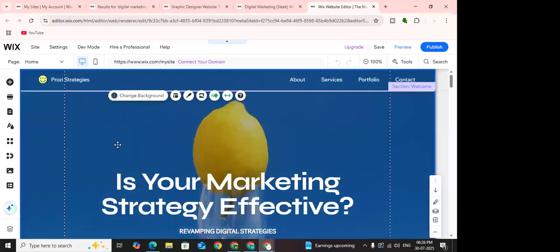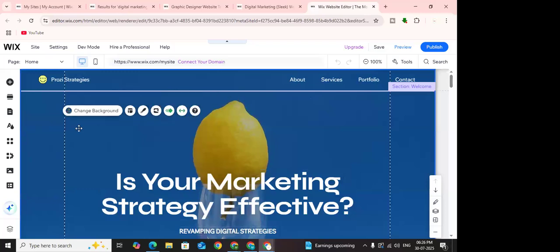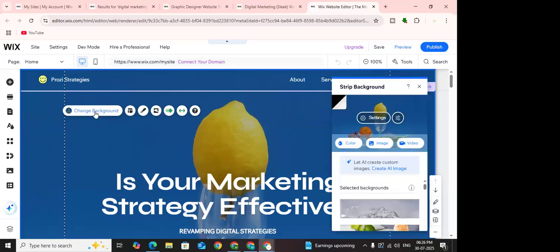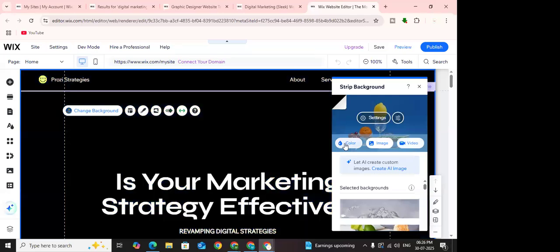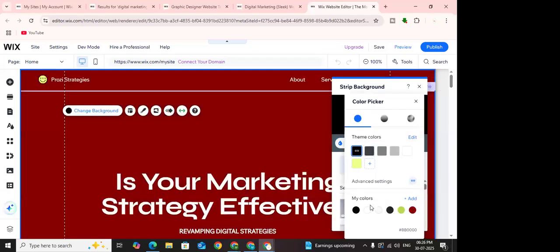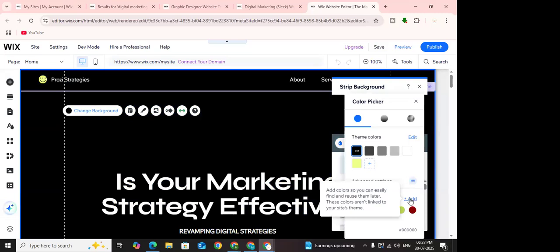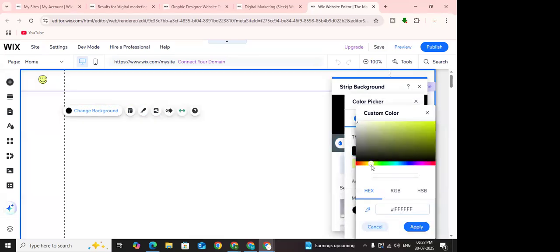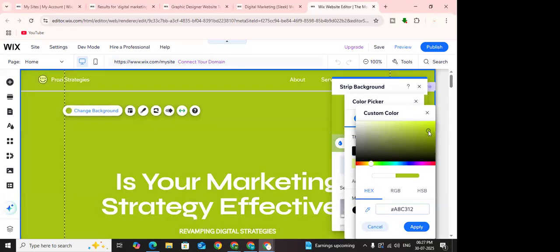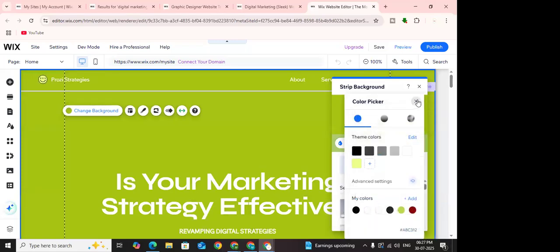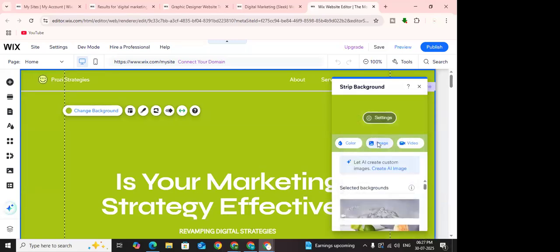So to change the background, we just here click on the background, and here will be the option of change background. When you click, here are three options, that is color, image, video. So in the color option, there is only colors. You can add the more colors from the full color palette as well, right? And second is image. You can add the images here.